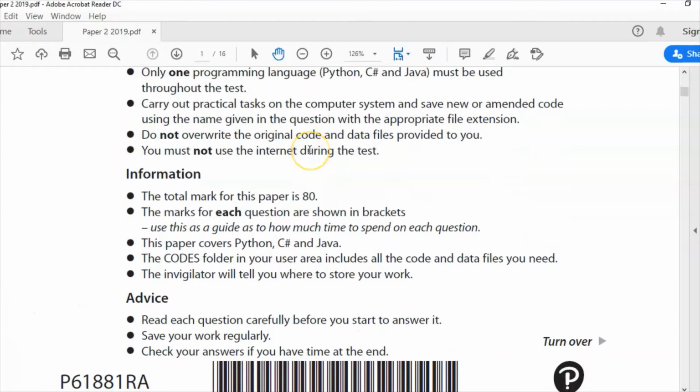So you're given the code and you're asked to change it, and you're not allowed to use the internet during the test, so the internet will be barred to you. So you can't use the internet to go and find out answers to help you. So basically what that means is you're going to have to learn Python. You're going to have to be ready and build up your Python skills to be able to do this paper. Total marks for this paper is 80.